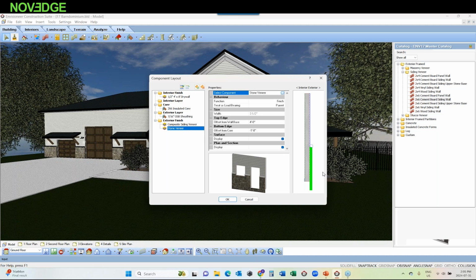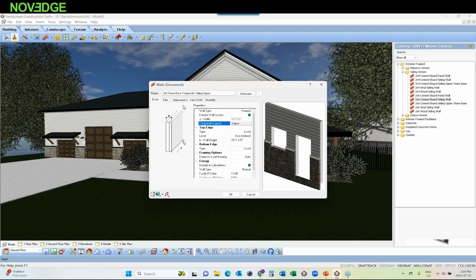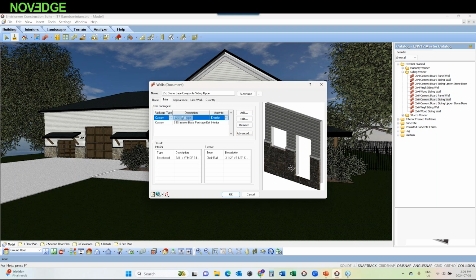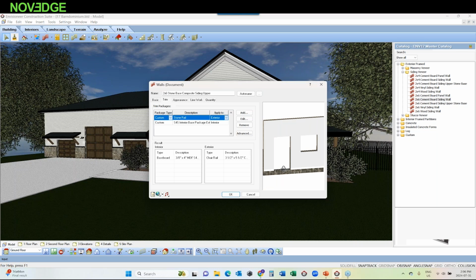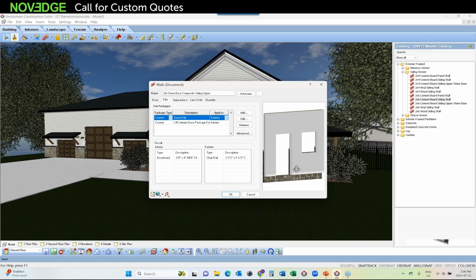Just by having that information and being able to make up a wall like this, you can see that we understand where the different components start and stop. Therefore, when we go to do the quantities, we know that they're going to be accurate because they're looking at the actual area where we're putting in those different components. We also, at the same time, when we're building out the wall, we put in trim, and that's on the exterior. You can see that there is a stone rail, and on the interior, we'll have our baseboard, any crown molding, and any trim around the windows that you'd have as well.